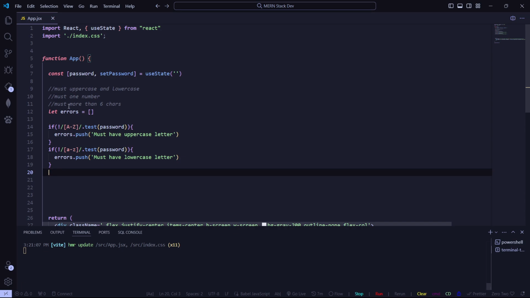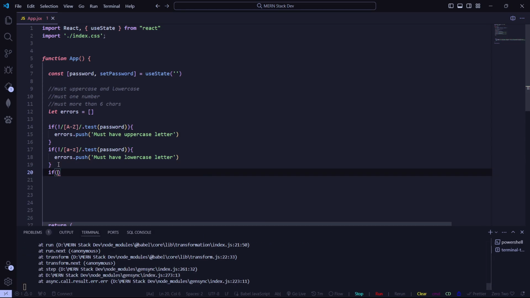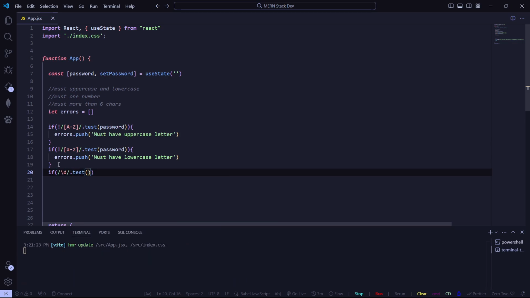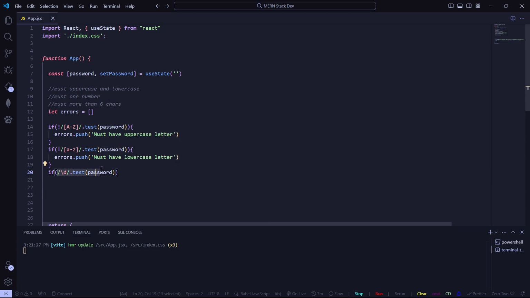Our other condition is to check for a number. Let's check for a number, dot test password. So this condition checks for a numeric value in our password.